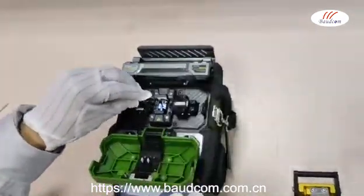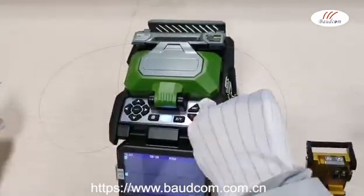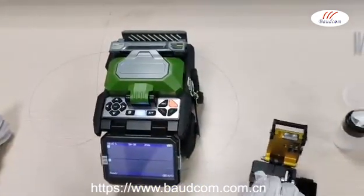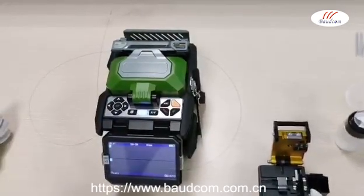Close the fiber fixer and windshield. Press the heat button to heat the heat shrink tube. The heat button will turn red. The heating process is done after hearing the beep.